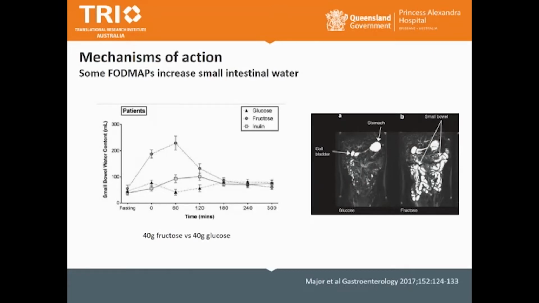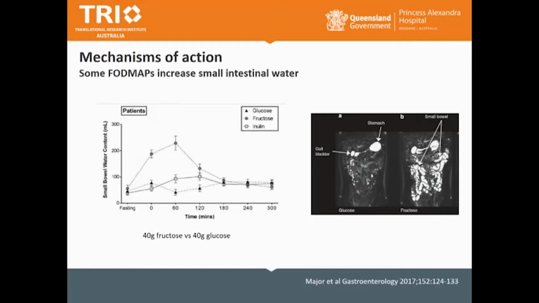So this is some work that's been done by Robin Spiller and his group in Nottingham in the UK. And they've done these really nice imaging studies to show that when you give people with irritable bowel syndrome big doses of FODMAPs, so in this case fructose, and they also gave inulin, and compare it to a control, which in this case is glucose. This is really well absorbed, high up in the small intestine. You can see that there's a huge effect on small intestinal water in the fructose group compared with controls. So you give a lot of fructose, the water content in the small intestine goes up dramatically, but not so much for inulin and glucose.